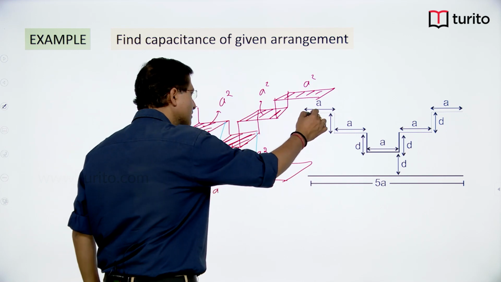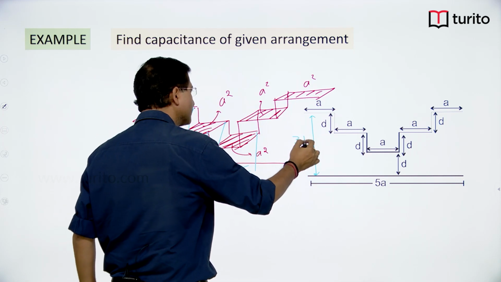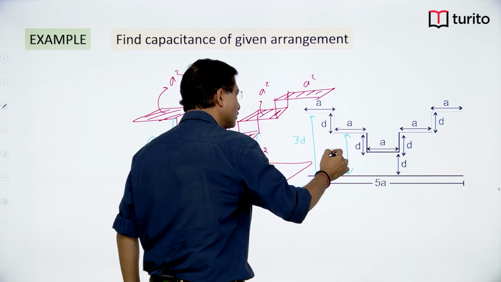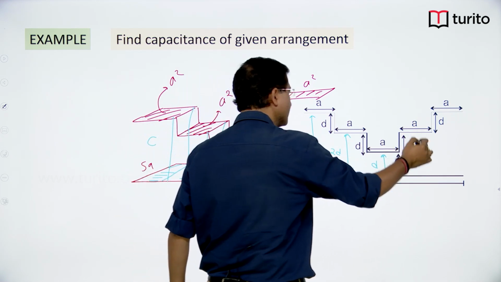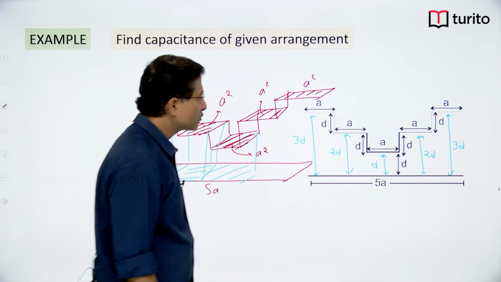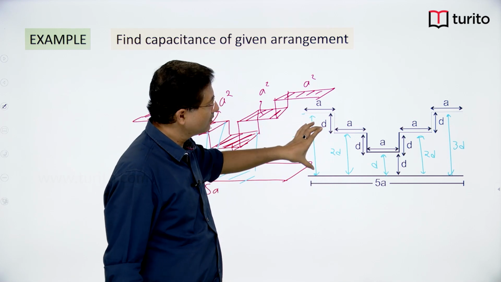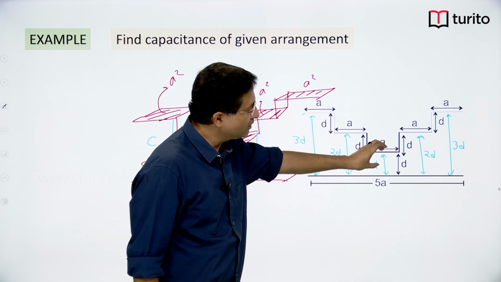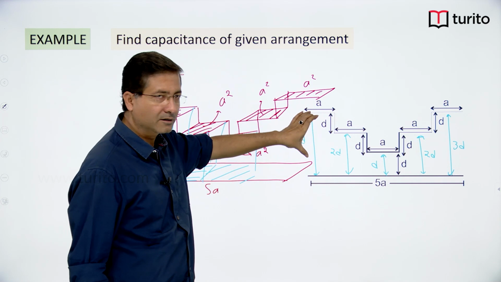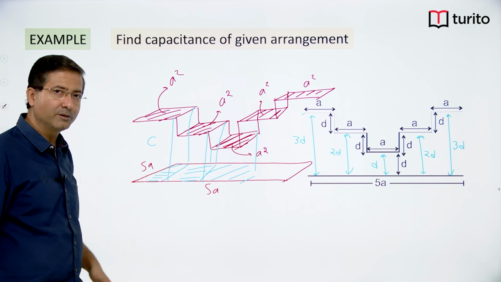Here the gap, look at this gap. This is D, this is D, this is D, so this will be 3D. Now, look at this one, this is 2D, this one is D, this is again 2D and this one is 3D. So, I can see there are 5 capacitors C1, C1, C2, C3, C2, C1, whatever the capacitance here, same with the capacitance here. Okay. Let us write them separately. I hope you understood from this 3 dimensional diagram how the figure would be, right.